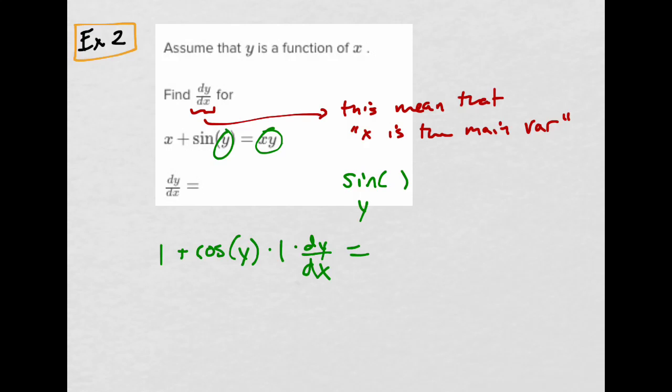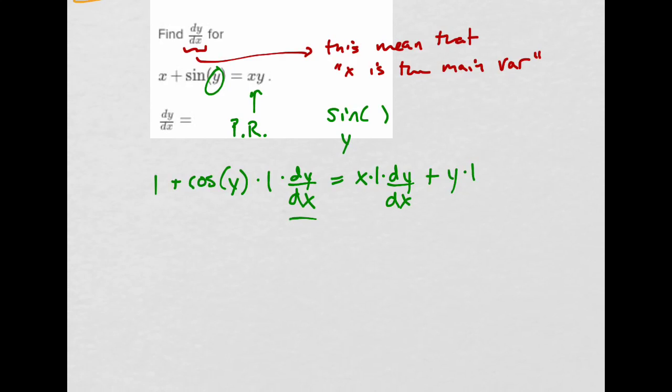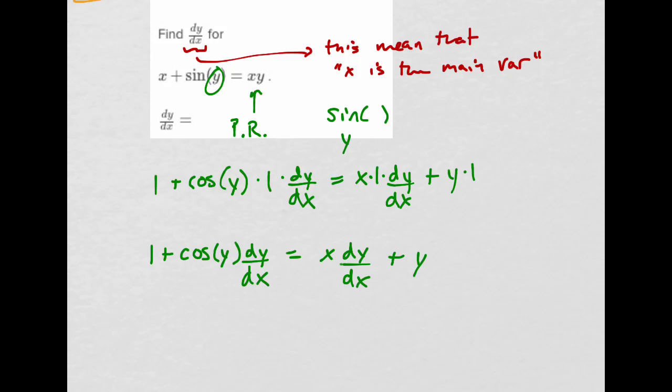And then I have to use product rule there. Whoops. I have to use product rule. PR. Okay, so first, that's x, right? First d second plus second d first. First d second, the derivative of y is just 1 times dy/dx. Eventually I'm just going to write a dy/dx. First d second plus second d first. Derivative of x is just 1. Okay, I'm going to simplify. Ooh, there's 2 dy/dx's. I'm going to rewrite it and then start getting the dy/dx by yourself.